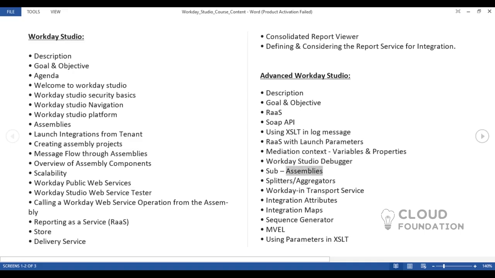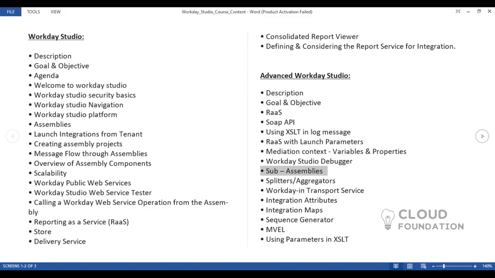And subassemblies, these are like libraries or reusable code. You are developing two studio integrations, and these two integrations have some common code, let's say some configuration is common to both. In that case, instead of writing the same code in two integrations, you can separate that code.